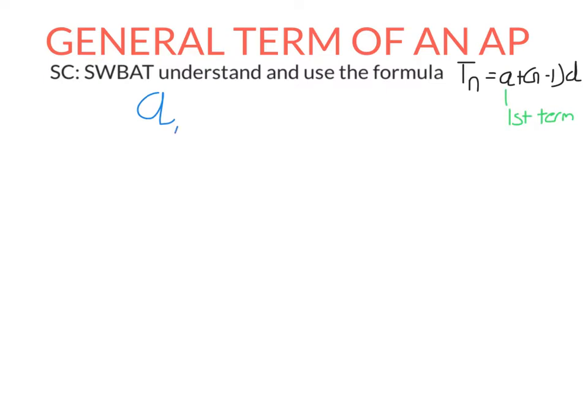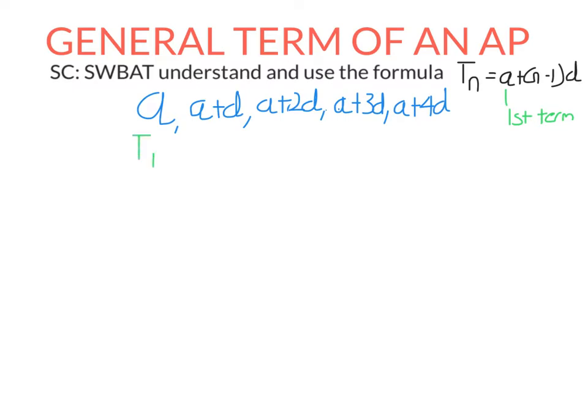So the next term of this sequence will be a plus some common difference. Then the next term after that, we take our previous term and we add the common difference again. Of course, I can make this easier by just writing it as a plus 2d. So that will be the third term. So the fourth term, you guessed it, I take a plus 2d and I add another lot of the common difference, then a plus 4d, and so on. This is an arithmetic sequence because each term differs from the previous term by d, whatever the common difference is.